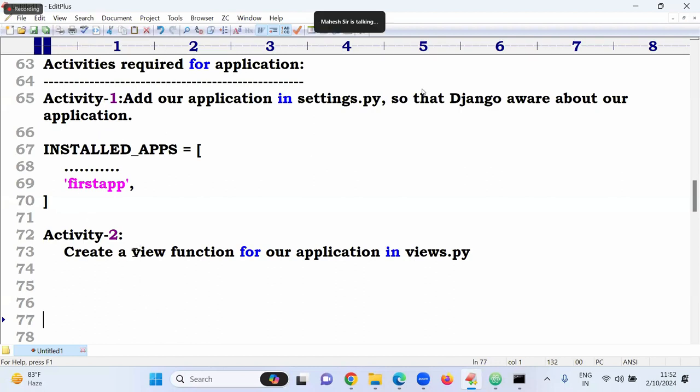We have to create a view function for our application in views.py.